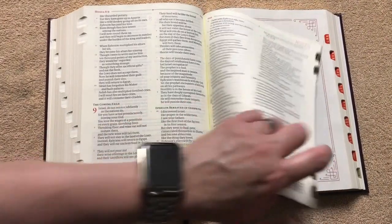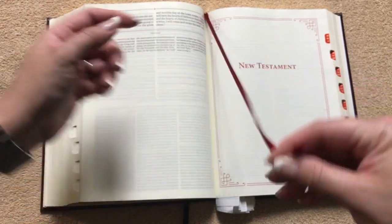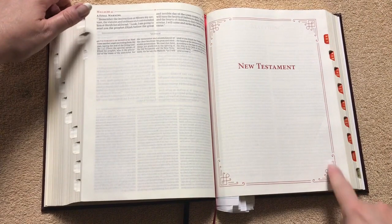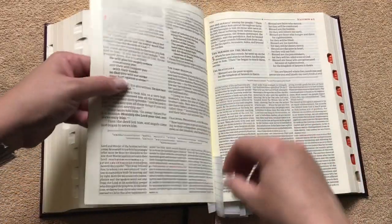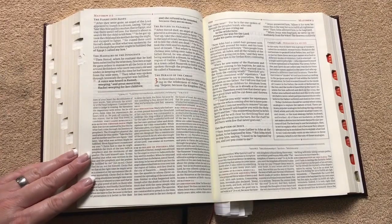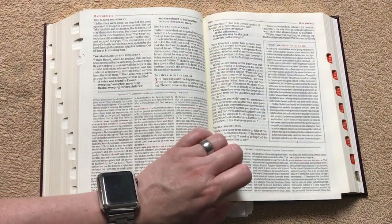We're going to get into the back here to the New Testament. We've got our second ribbon. Again, a double satin. I like that they chose the red and black. We've got the same design as on the cover. Then we've got a twisted truth here, so not real big. That one's on modalism.